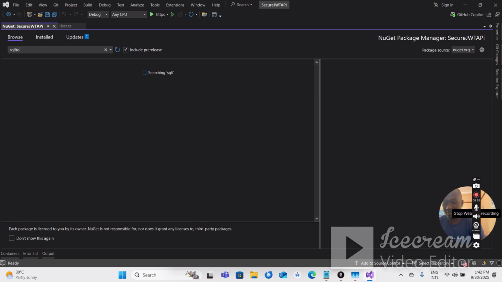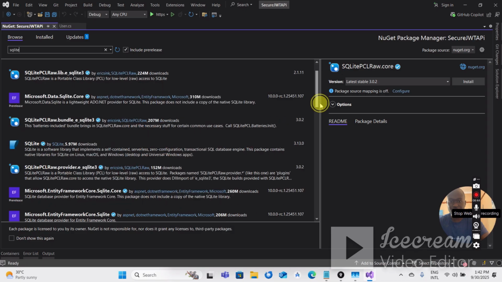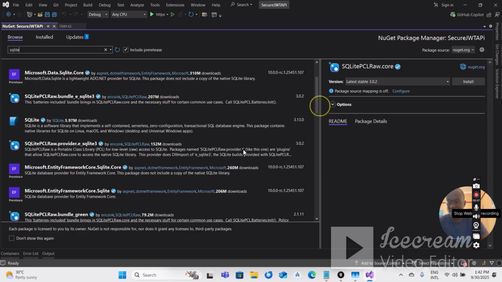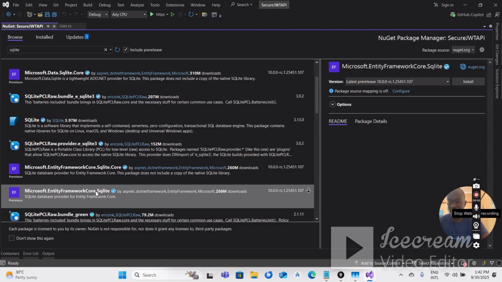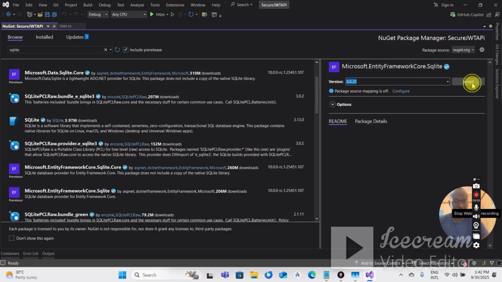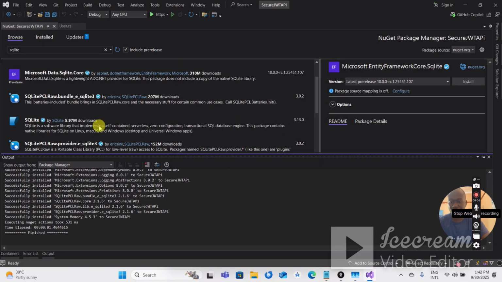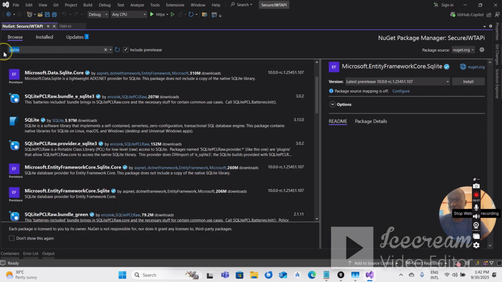So let me see if I can find the SQLite one. Yeah, there it is. That would allow us to work with SQLite in our Entity Framework Core. You can choose whatever you want, in memory or whatsoever, but I love this for this project, and I'll be adding that.